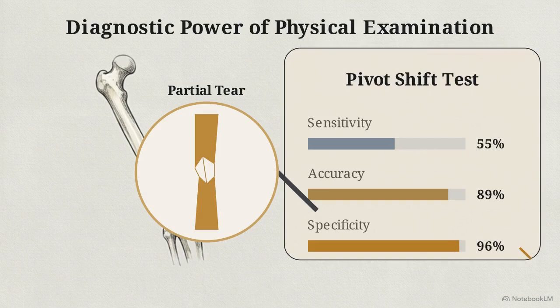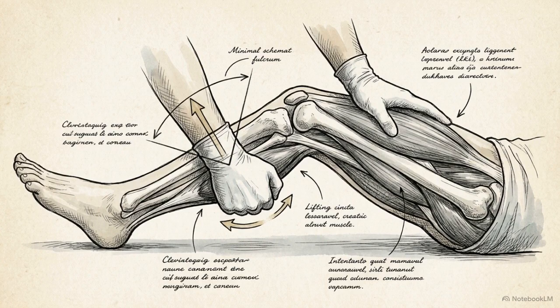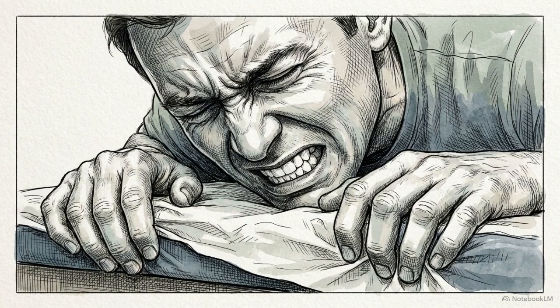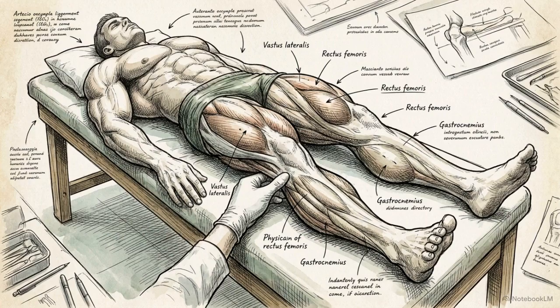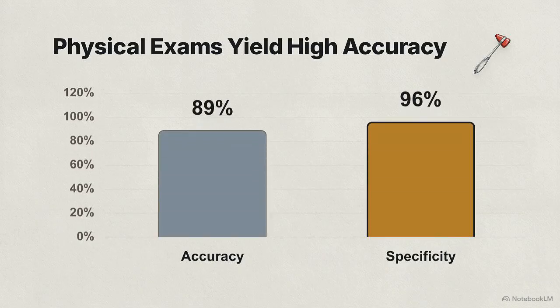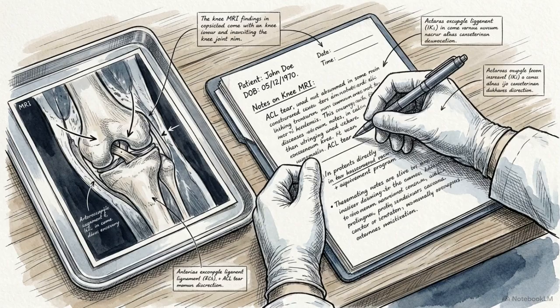However, the pivot shift carries an exceptionally high specificity of approximately 96%. If a patient tests positive here, you can be nearly certain the ACL is torn. Additionally, the lever sign test is another reliable clinical tool, boasting its own 82% sensitivity rate, adding further confidence to the physical assessment. These tests do have limitations. Acute patient pain, severe muscle guarding, or reduced palpable landmarks in highly muscular or obese patients can restrict your physical assessment. Because these maneuvers carry such high accuracy and specificity, the literature confirms that an expert clinical exam should not be skipped in favor of moving straight to an MRI.